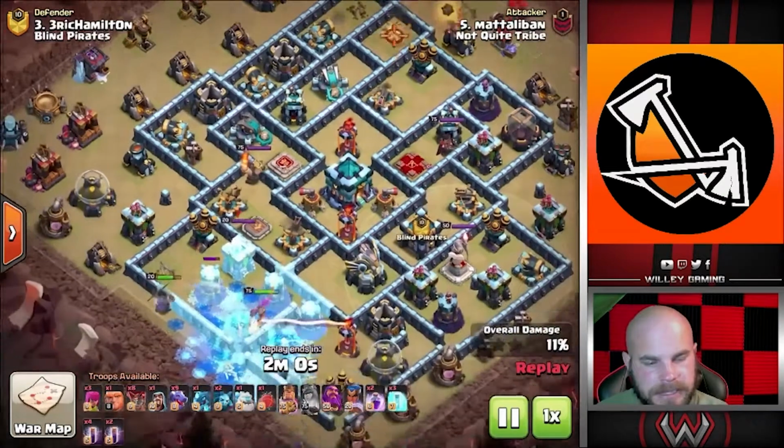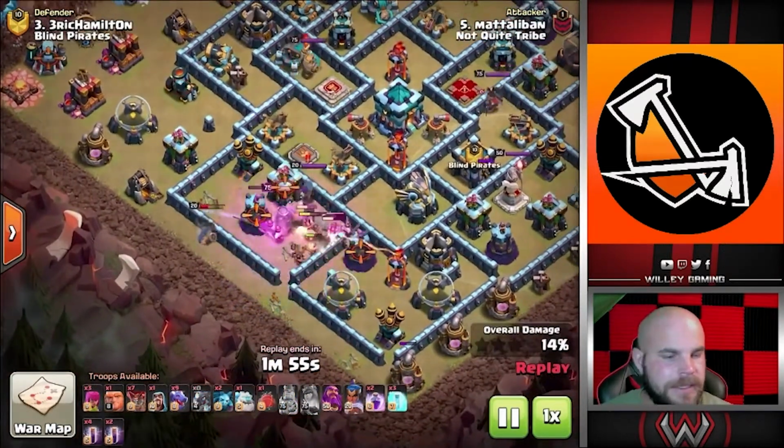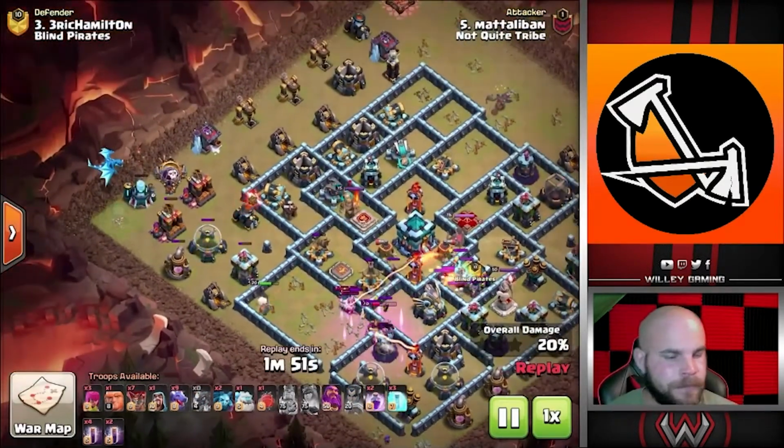He's got the king and the RC working down here at the bottom of the base, getting these compartments pretty much cleared out. Didn't need a wall breaker. The walls were already open, so the king's going in, tanking for the RC. He does get the CC pulled.